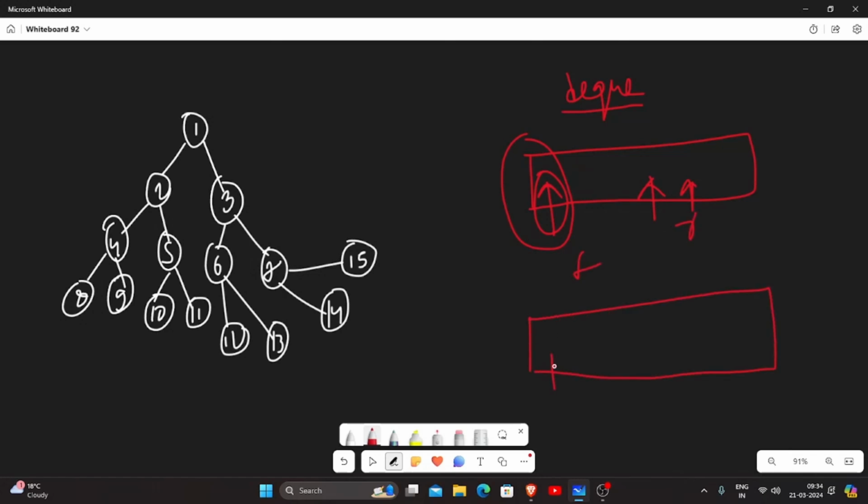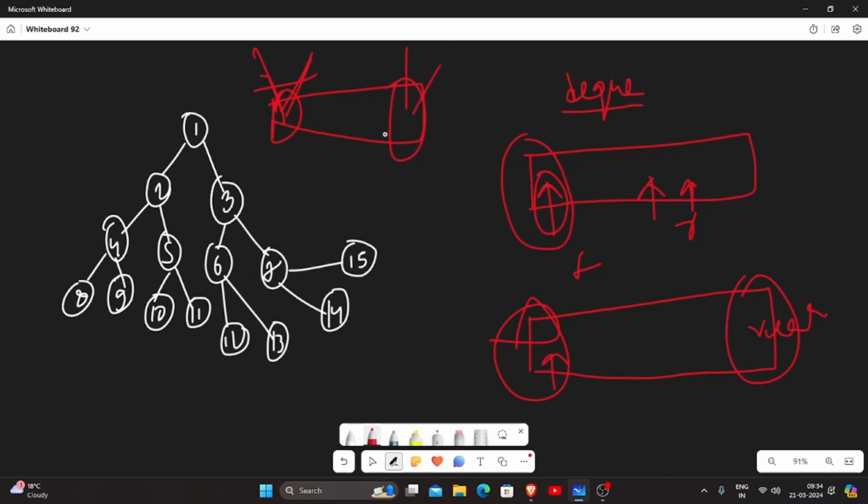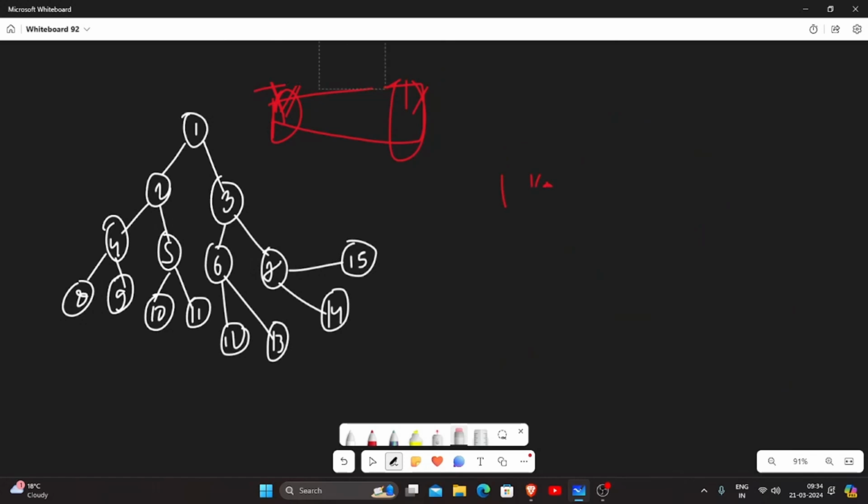We can pop as well as push from our front end, and we can push as well as pop from our rear end. That means this is a two-sided, double-ended queue having insertion and deletion, NQ and DQ from here also, and NQ and DQ from here also. So now how will we do this? Let's take this case.